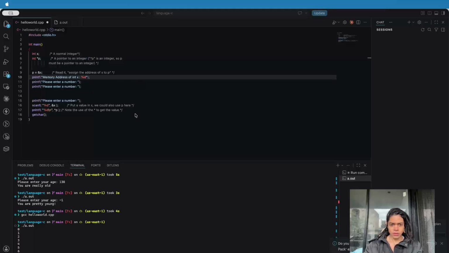So my question is, how can I print a pointer address? There you go. So you have now a special formatting pointer here, and this is now %p. This type of data is now a pointer here.